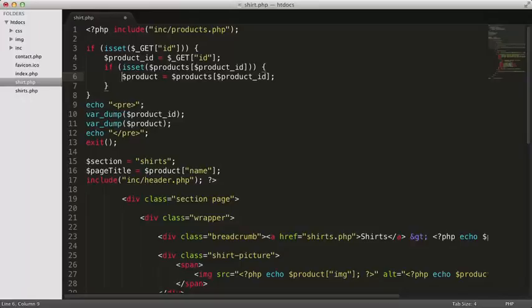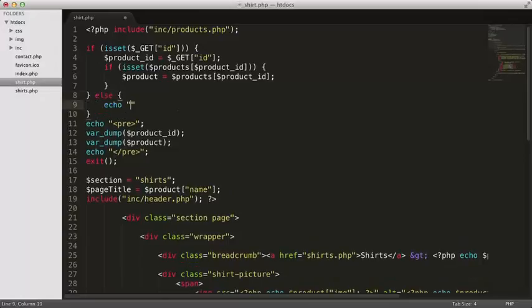Let me add some else blocks and some testing code just to show you how it's working. If we have a shirt ID, then we'll execute the code here. If we don't have a shirt ID, we can check that in an else block. If we have a shirt ID, we'll check if it's valid here. If it is valid, this block will execute.